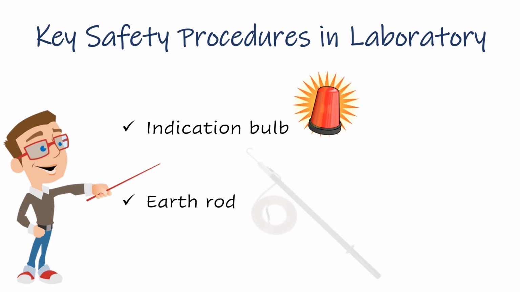Earth rod. There is a possibility of inducing static electric charges in the high voltage equipment. An earth rod is available to remove these charges after an experiment is done. All the remaining charges should be removed in both de-energized equipment and its nearby equipment before we get close to them again. In this experiment also, before changing the gap between electrodes, after a reading is taken, we remove static charges using the earth rod.